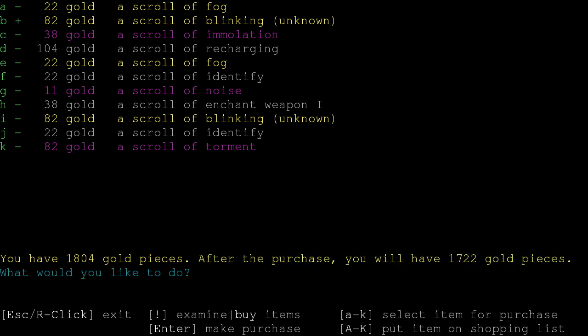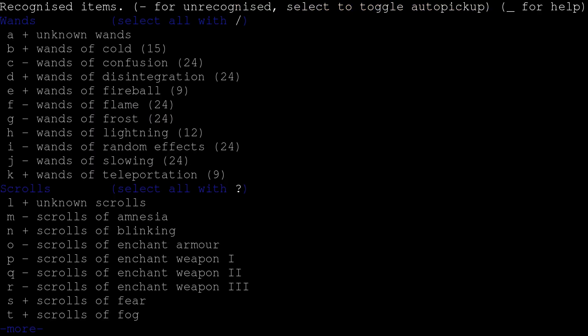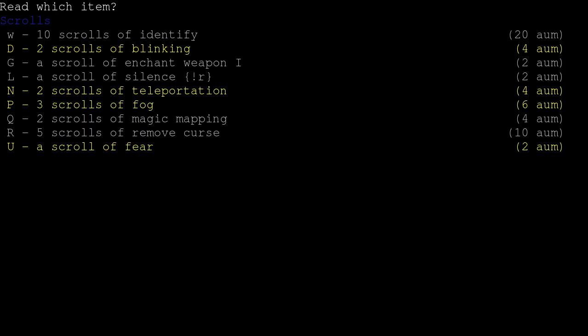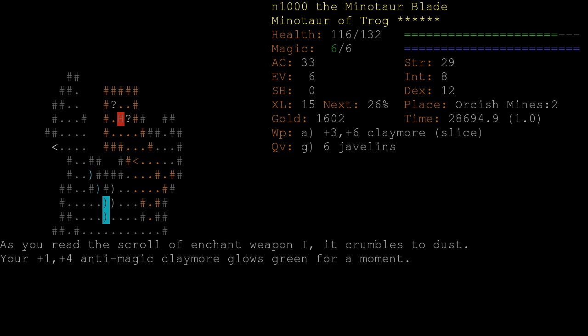Okay, we definitely want those Scrolls of Blinking. Those can be basically a free extra life. And we still have too many items. Okay, I'm not gonna throw any tomahawks ever. I don't want to use normal poison needles. Well, which one do we want to enchant now? Let's enchant the anti-magic.